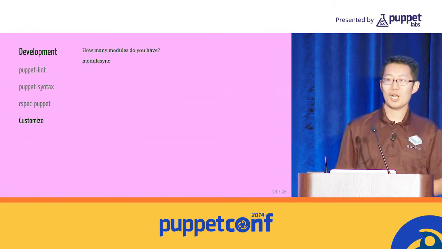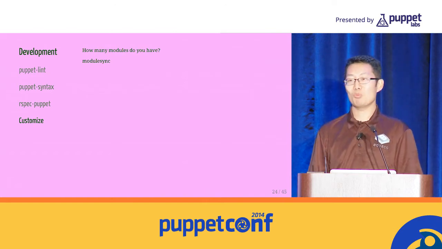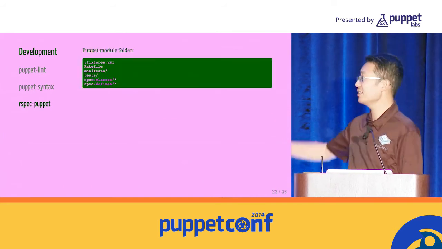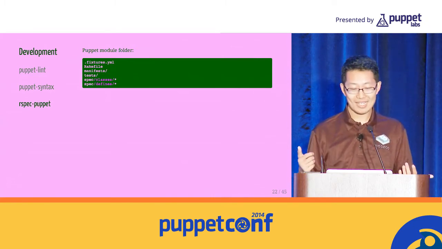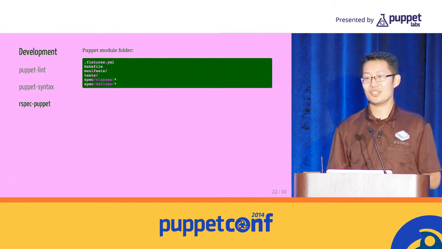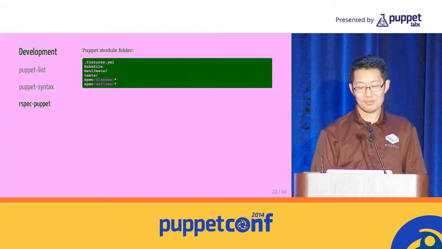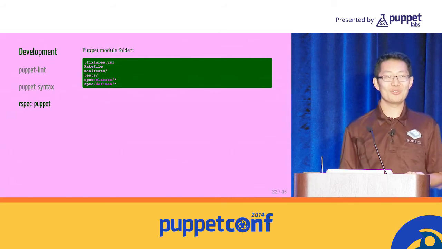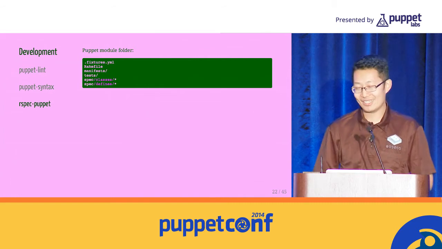So the problem I have, and this is one of the challenges I have with the tooling, is that a lot of people wrote module skeletons. Module skeletons are intended exactly to bring this set of files into your modules. And it's great when you start writing, because your module is up to date and fresh. But as you start building your collection of modules, this gets stale pretty quickly. The problem is, if there's a new version of lint that came out with a new feature, you have to go around and chase and fix it all up. I feel like it's a giant pain. I have to go all around.